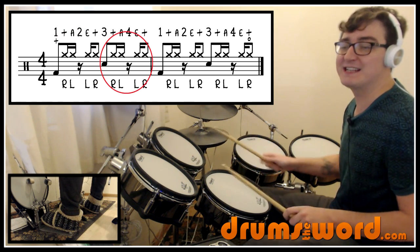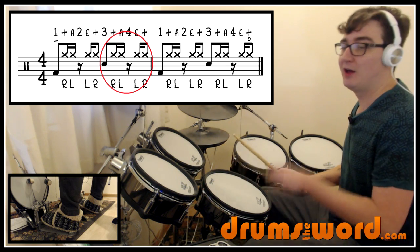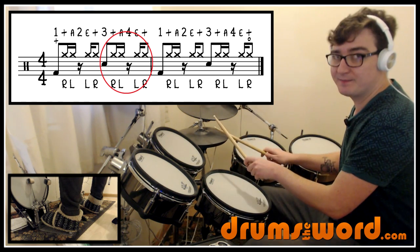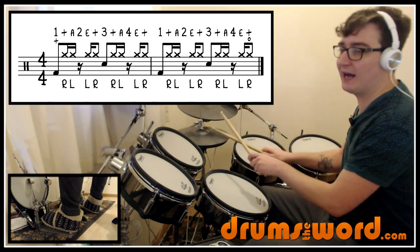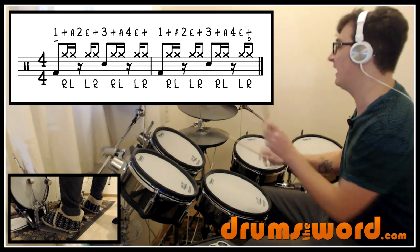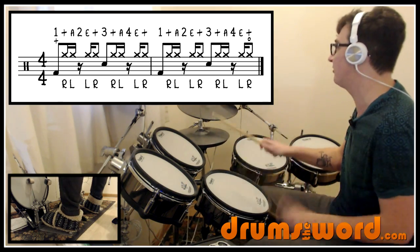Second half of the bar, exactly the same except it starts with a snare drum. 3 and a 4 E and. Put the two together, 1 and a 2 E and, 3 and a 4 E and, 1 and a 2 E and, 3 and a 4 E and, 1 and a 2 E and, 3 and a 4 E and.